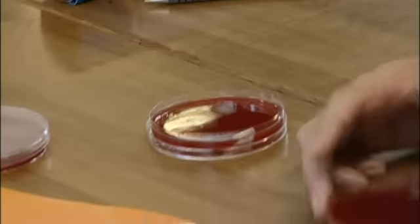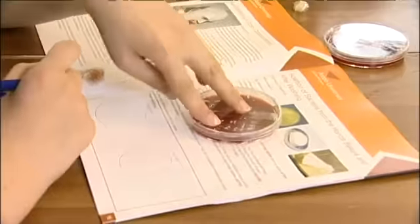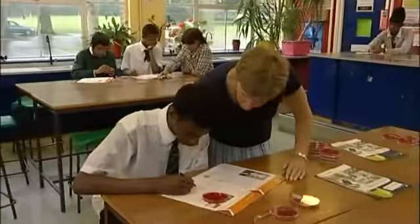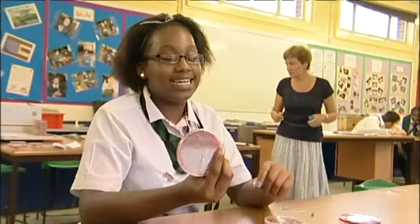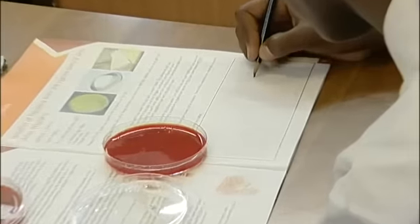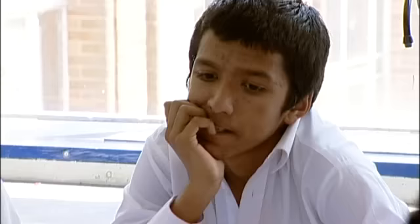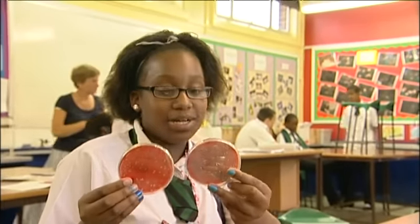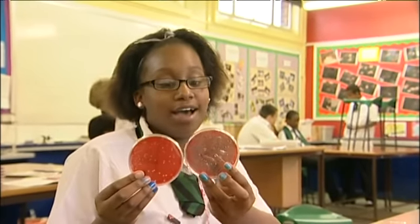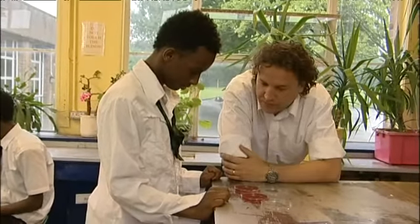These bacteria here are organisms that have grown overnight and they've grown to such numbers that we can actually see them — they're all clumped together. That is on my phone and I can't believe that happened. I thought my phone was clean. That there is called hemolysis. But what is important is that you're actually reducing the number of bacteria — can you see before washing, after washing, there's still some but they've certainly gone down. I need to wash my hands before I touch my phone. And here they're all the same type and there are far less of them. So that's really good.